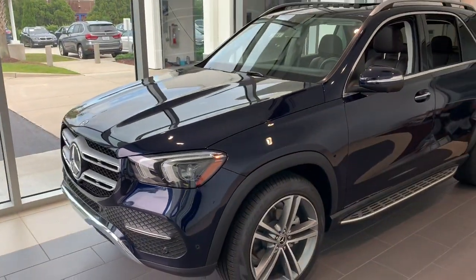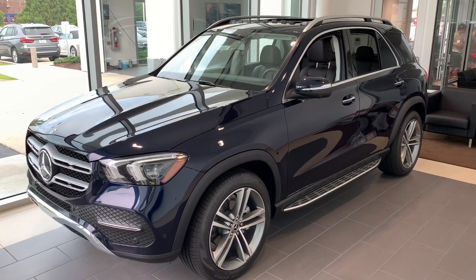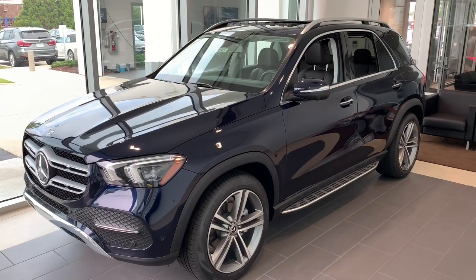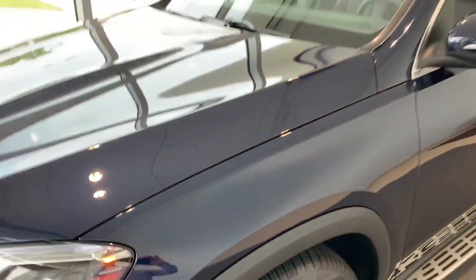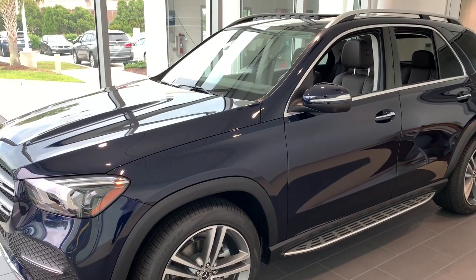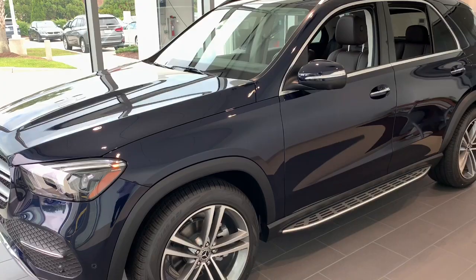And let's try to give you a little bit of a profile here. From the front, this is the Lunar Blue Metallic. It's just a real great color. It's very rich. You almost have to get close to see some of the detail in the paint. Video doesn't quite do it justice. And on the inside, we'll show you in a little bit, it's got an espresso brown leather interior with a dark gray linden wood trim.